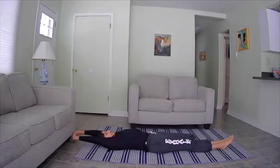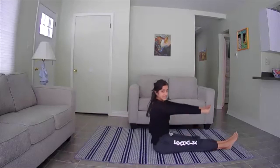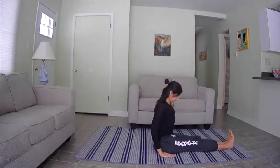Good. And then next inhalation, reach the arms up, roll up to sit, Dandasana. Take the arms up if it's comfortable. And then exhale, hands down by the sides of the body here. Chin slightly down, toes can be pointed or flexed, doesn't matter. Close your eyes, press the thigh bones deeply into the ground. If you have any lower back issues, bend your knees slightly so that you can give a nice support for your sacral body.